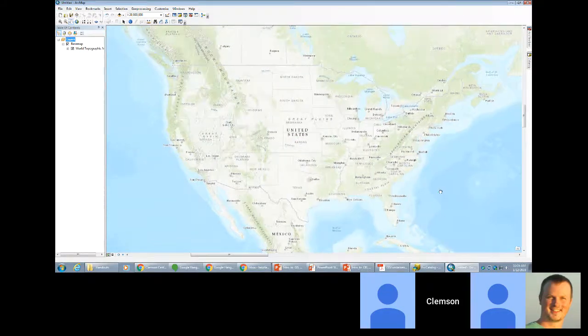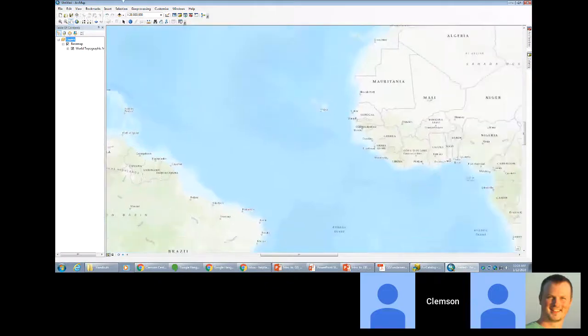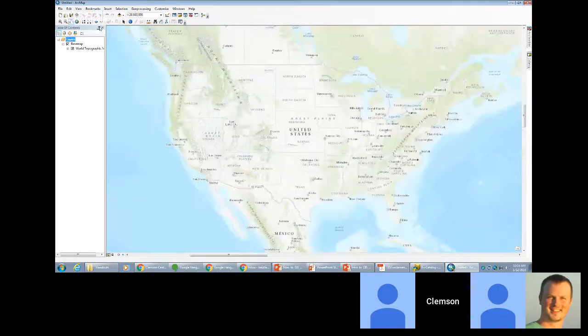So now if I pan to a different location and I go to my bookmarks and click lower 48, it takes me right back. I used GIS for several years before I learned about bookmarks, including a summer job where I was scrolling back and forth between 2 plots in Voyageurs National Park about 8 million times an hour. This would have saved my life. But so it's very useful. I'll let you learn from my mistakes.